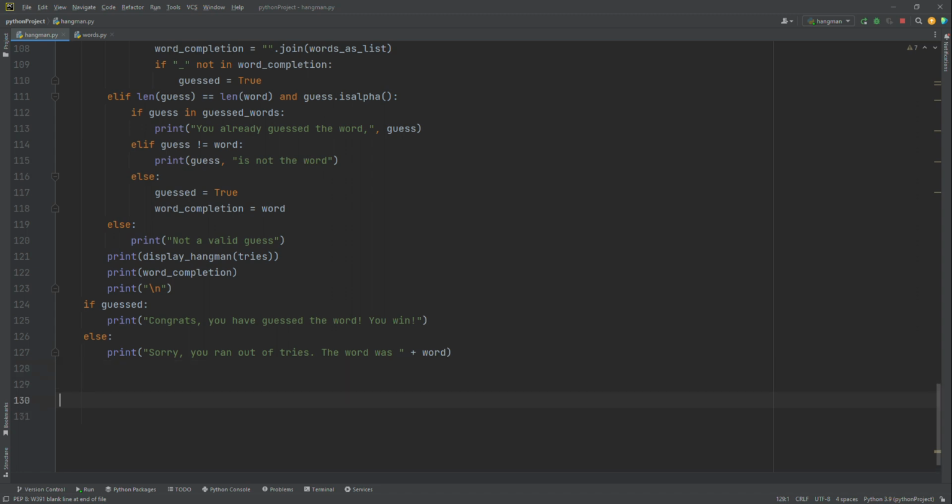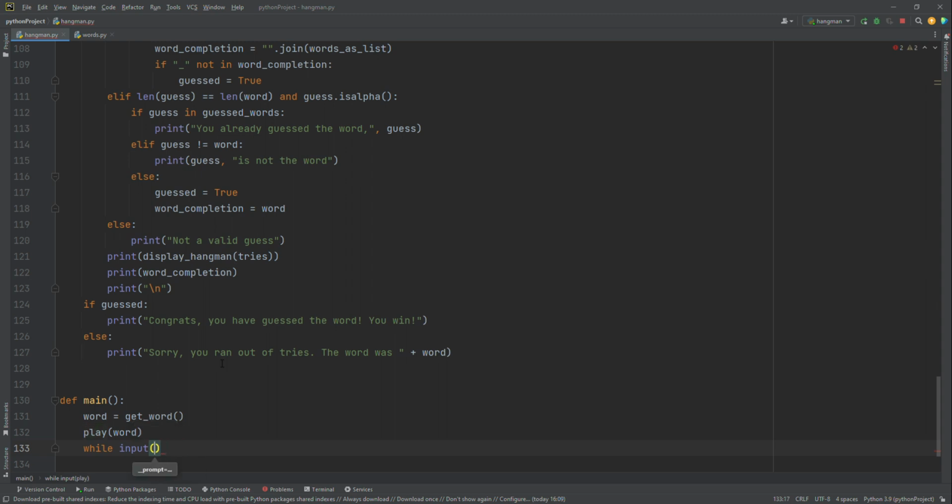we have to make another function, our main function, and just set a word to, and we'll call our functions over here. So now we'll make a play again function while input.